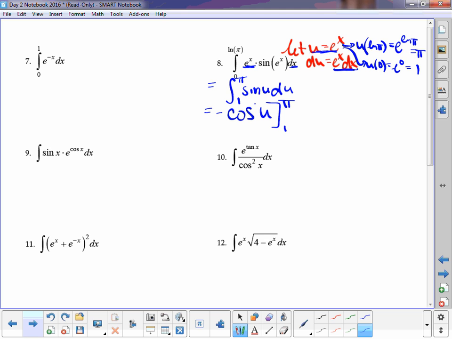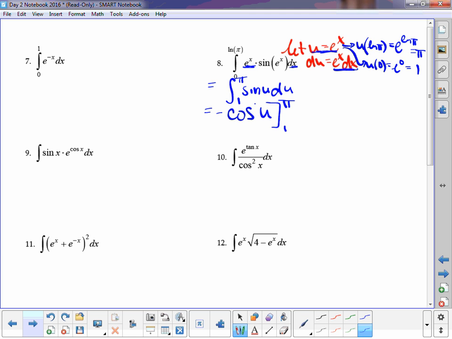Do I need to take my e to the x and put it back in for u? No, we already changed our bounds to be in terms of u, so don't mess yourself up and put x back in there. If my antiderivative is in terms of u, my bounds need to be in terms of u. We already went through and did the work for our bounds being in terms of u, so there's no sense in turning it back. You are welcome to take e to the x, put it back in, but you have to change your bounds to be x bounds. So you can do that, you're just creating more work for yourself.